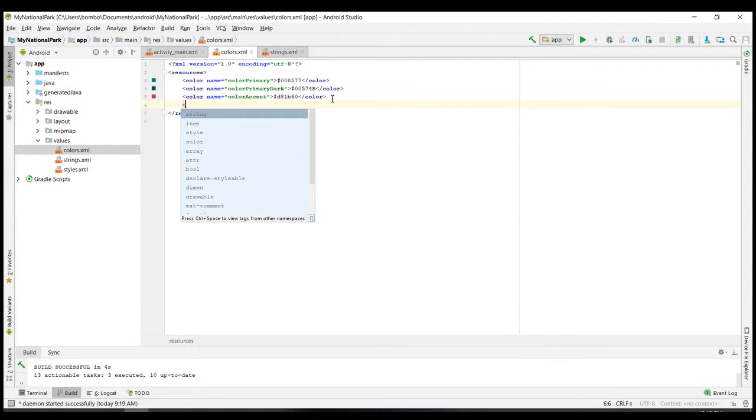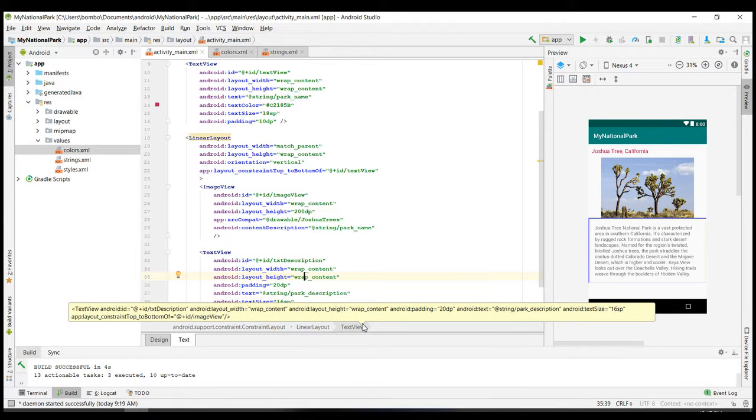Let's define the one we want for the title of every park. In a similar way, we can define a name. In this case, it will be color park title. Perfect. Now we can use this resource anytime we need it.